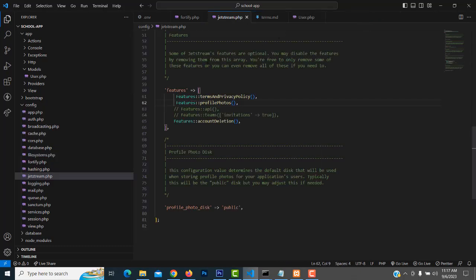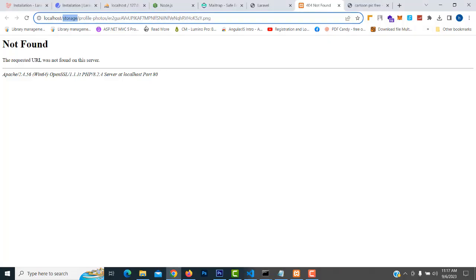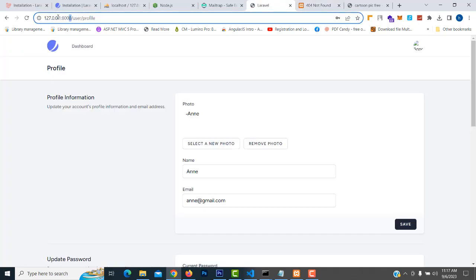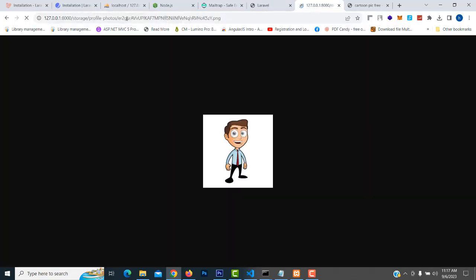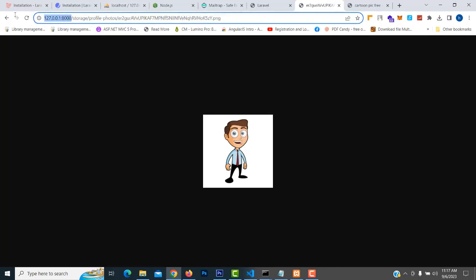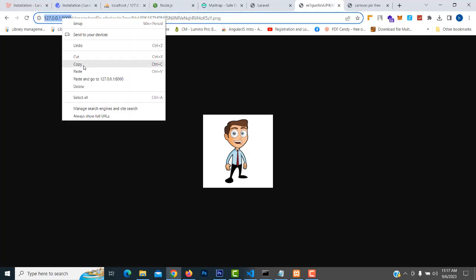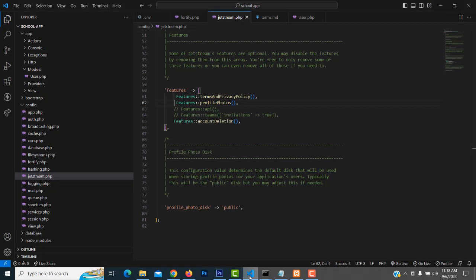Simply, you have to go to my project and check which port it is running on. This is the port where my project is running, so this is the address, the IP address. You have to paste this into the application and check it. Now the project is running successfully. So this address, I'm going to paste it.